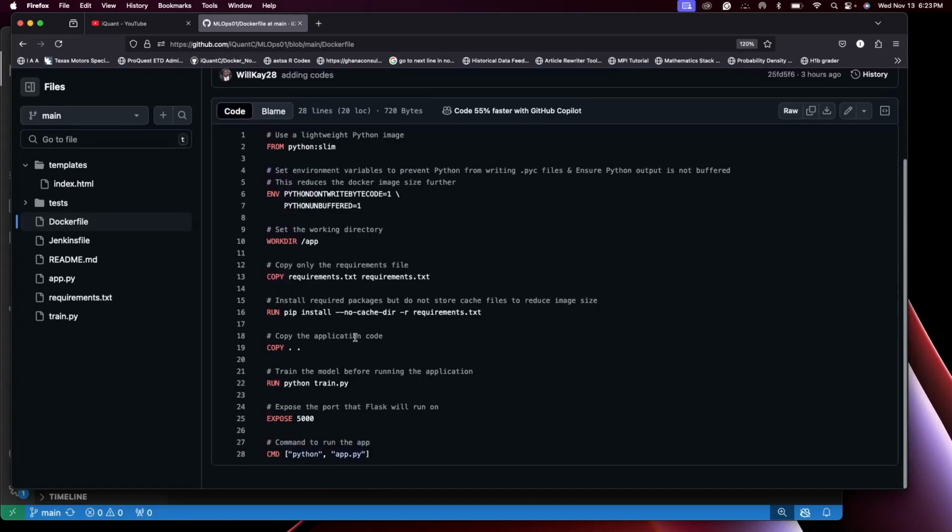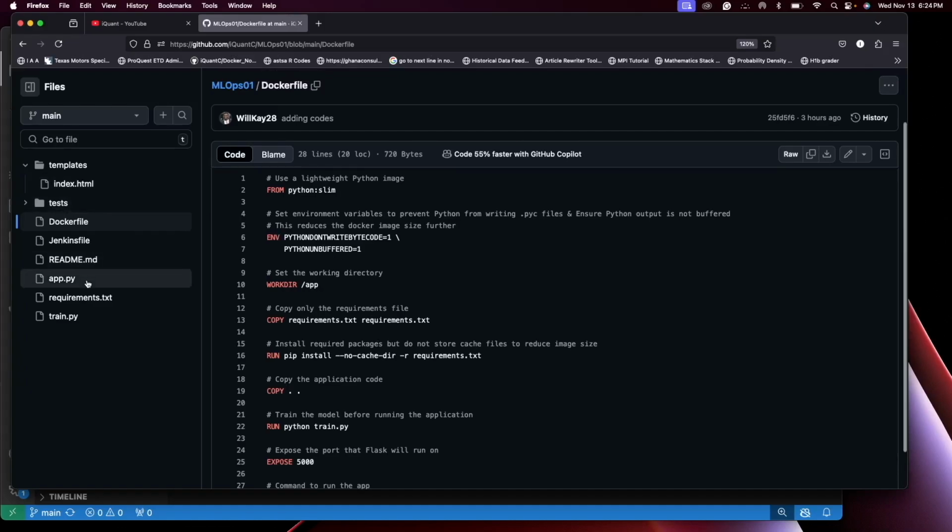And then in the Dockerfile, the no-cache-dir flag is to store no cache. So when we run this, we don't want to store any cache so that our image is still going to be lightweight. After that, copy everything else, which is basically the application code. And then we train our model whilst building the Docker image. That is python train.py, which is the file that we are trying to run. And of course, our application is exposed on port 5000. Then we use the command python app.py to run our app.